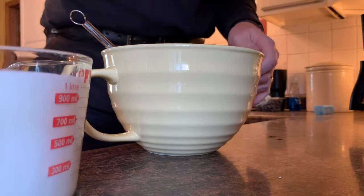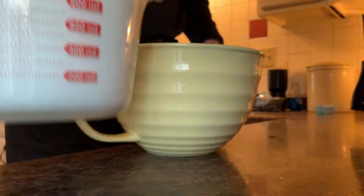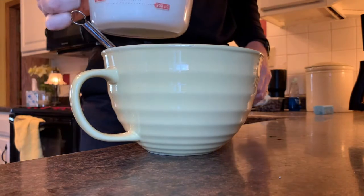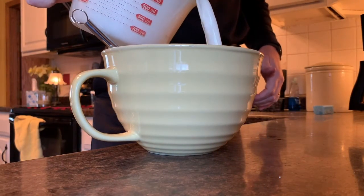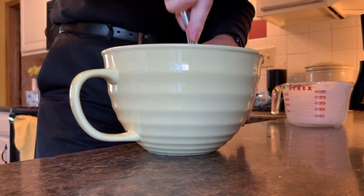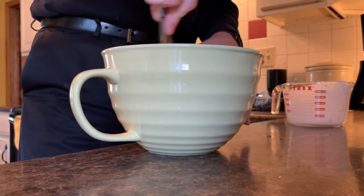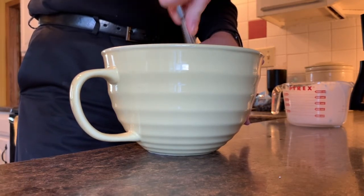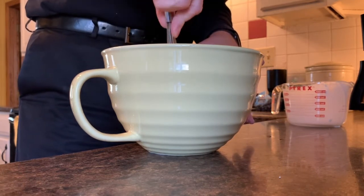My next step is really simple. I'm going to take this cream and half mixture and carefully pour it into my other mixing bowl. And then you're just stirring. You're just going like this. I typically go both ways, in and around, for 30 seconds or so, maybe a minute.